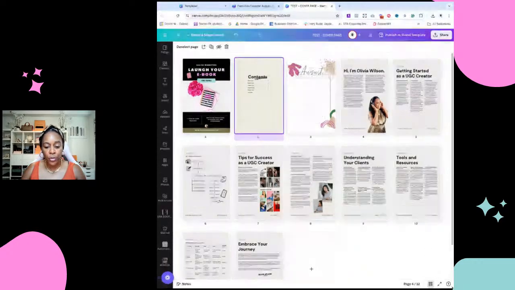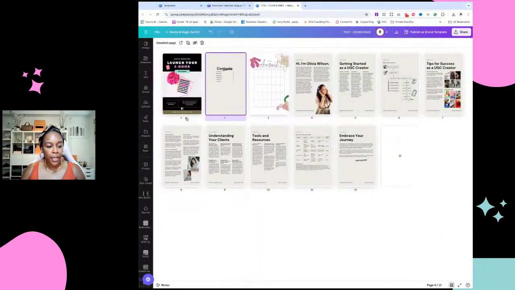Another thing that you can do, especially if you have a longer ebook, is you can either do it here or I'll take you back to another page. You may want to name it because you may be working with a team and you may say, go look at, not the page number because that can change, but I want you to go find the calendar. I want you to go find my getting started page, right? So I can click this little pencil and I can type in getting started.